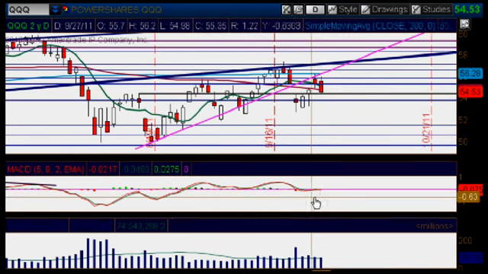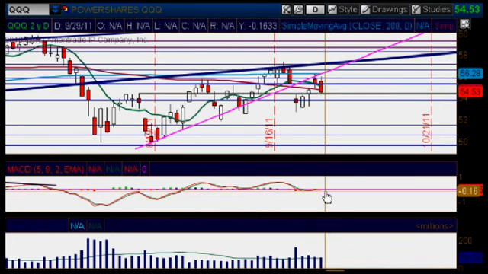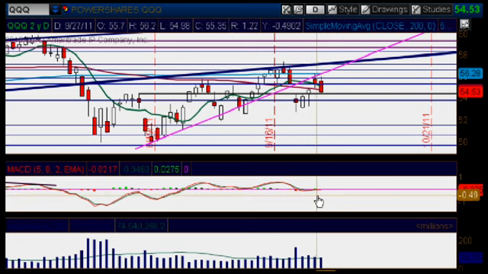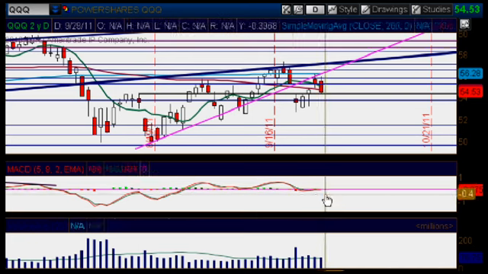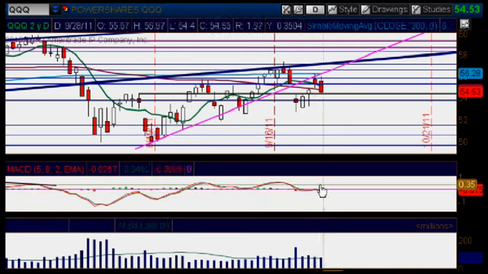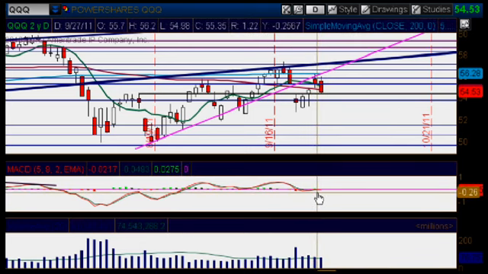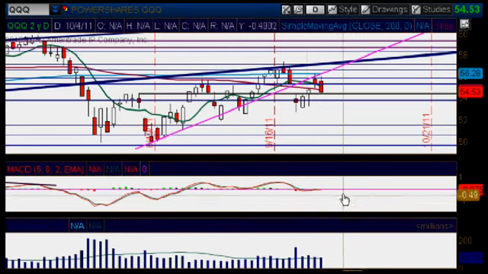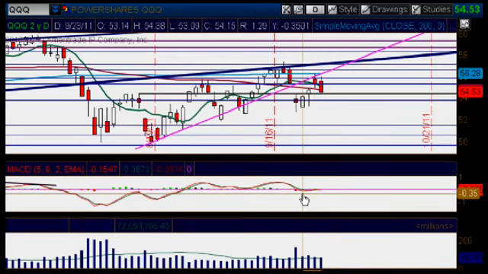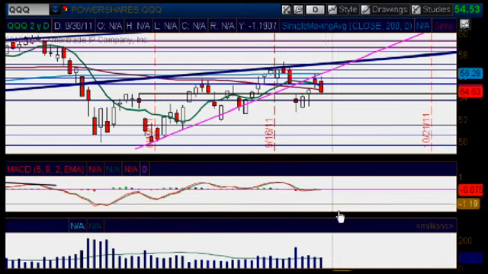And check this out. Look at the MACD. The MACD is still below the zero line. It's still in bearish territory. It's holding itself in there, hanging in there, right there at the zero line. So pay close attention to that. It looks like it's slowing down a little bit and getting ready for a major move. So pay close attention to the MACD and look for a major move one way or the other.